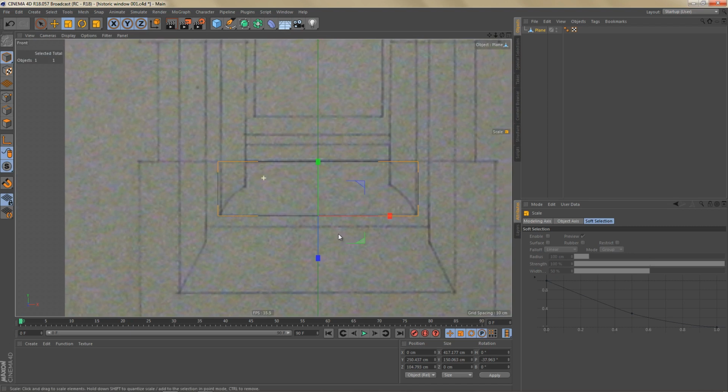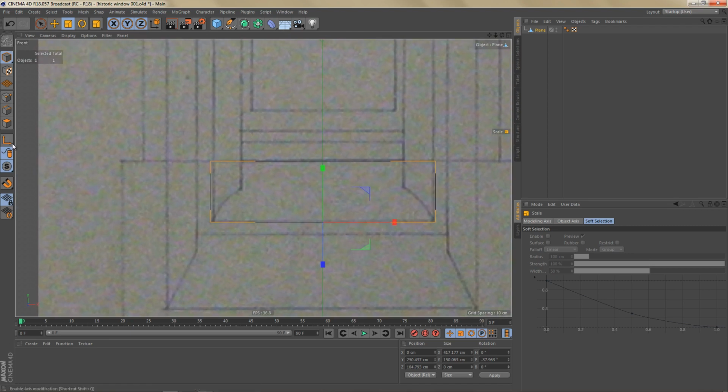And in the right view I'm going to move this over to about here and then rotate it around like so. And I'm going to scale it just on the y-axis to about here. Now let's go back to the front view. Just going to reset the axis to 0.